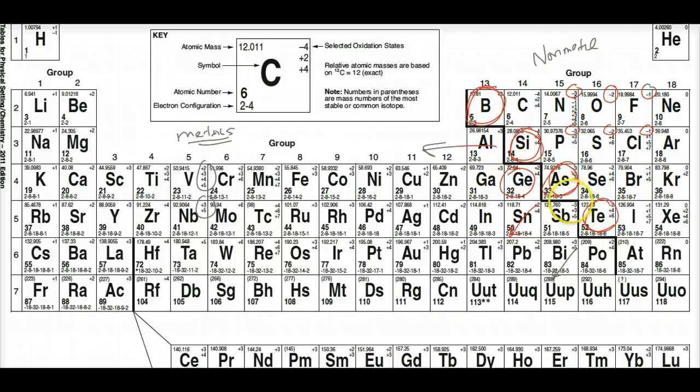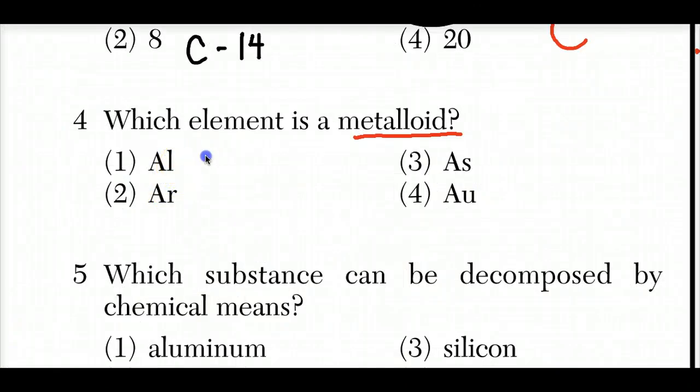And these elements here, okay, are your metalloids, sometimes called semimetals. They have properties of both. They're the go-between, or the separator between the metals and nonmetals. So which of the 4 choices represents this? Let's go back to the question. Well, which represent these elements on the staircase, including Ge and Sb, germanium and antimony. So we've got aluminum, we've got argon, we've got gold, and we've got arsenic.